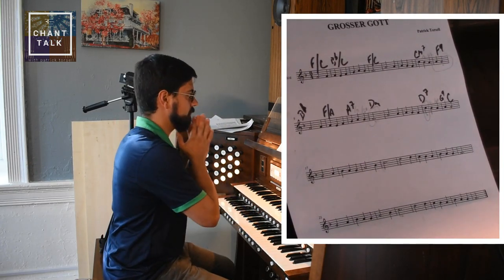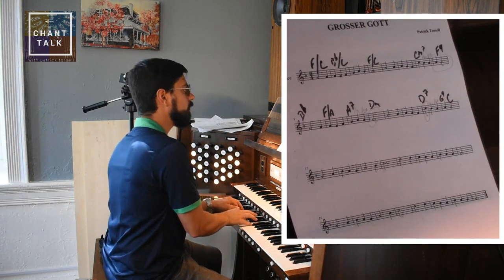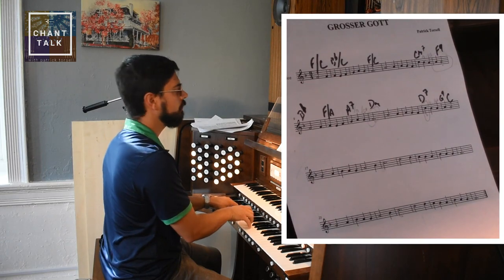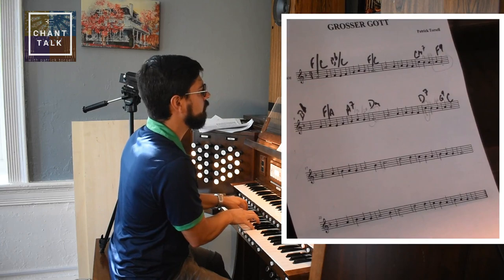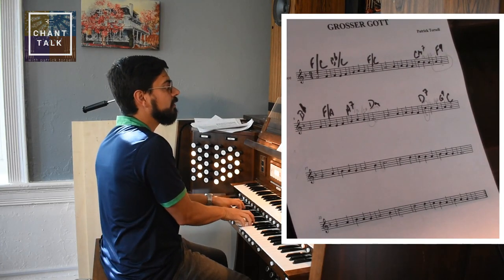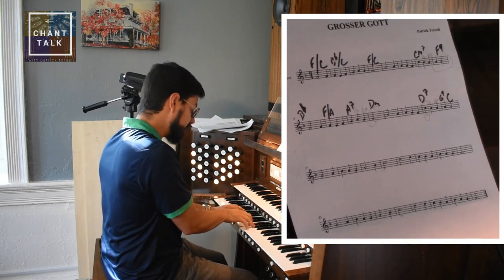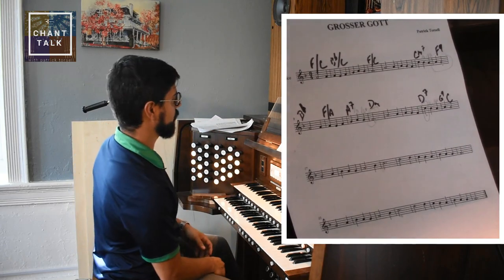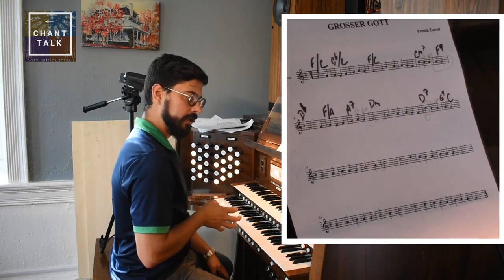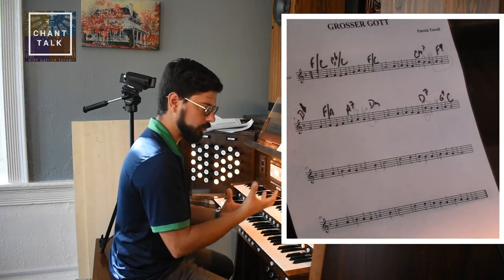Now, before we get into the refrain bit here, let's just play through what we've got so far. Okay. So we start on the pedal point with the 5, the C in the pedal. Again, what that really does is build intense excitement and energy to lead to some sort of big resolution at the end.